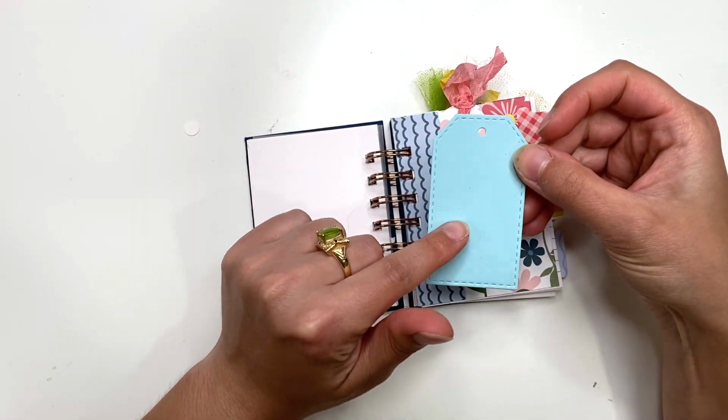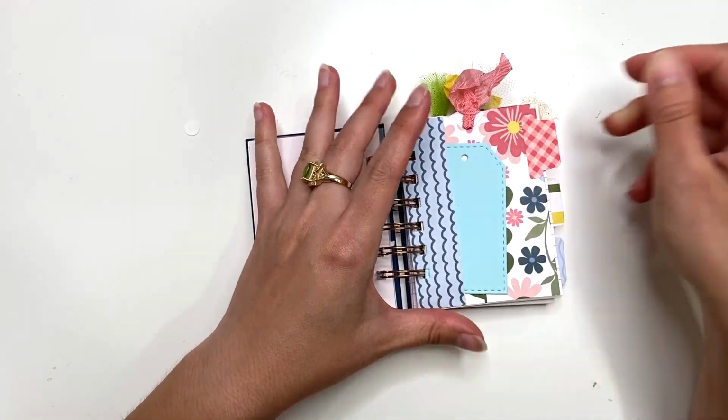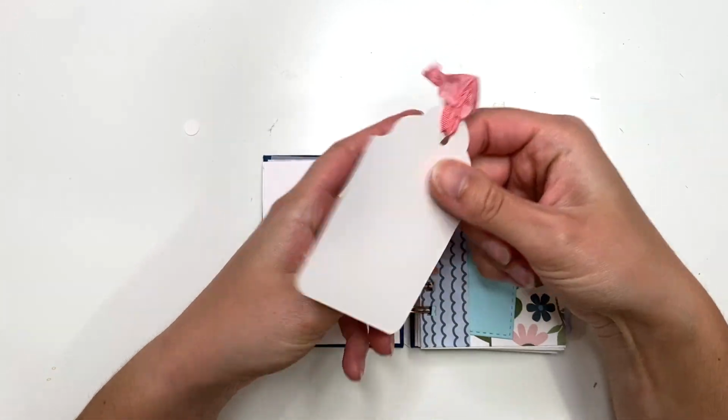Every single one of them has one of these blue tags, 2 pink tags, and a white tag. They might just be in different dividers. So there's this one, and then you have the top loading tag as well.